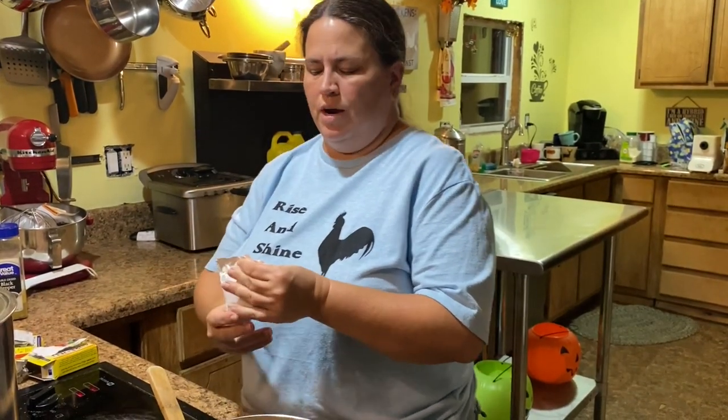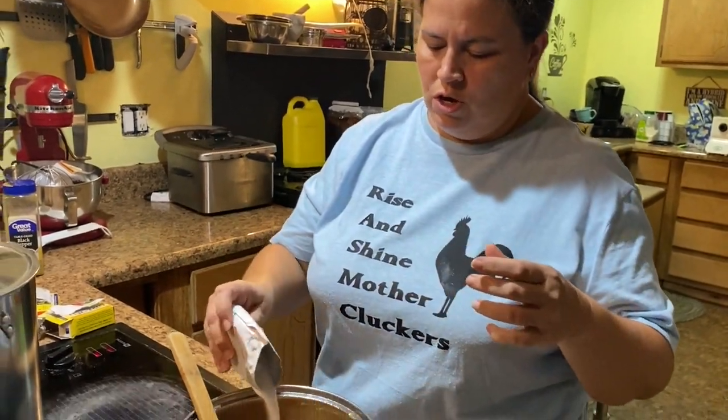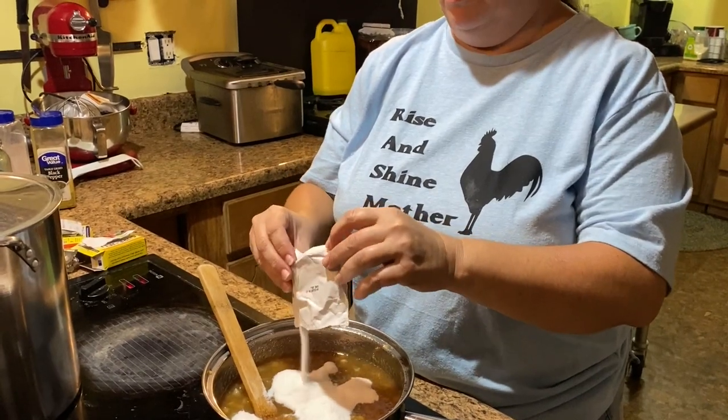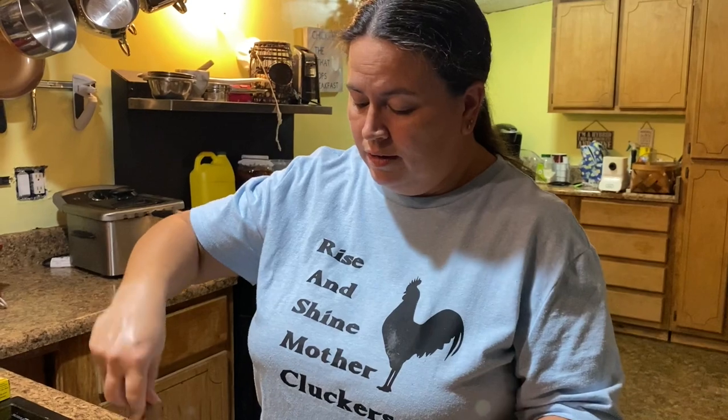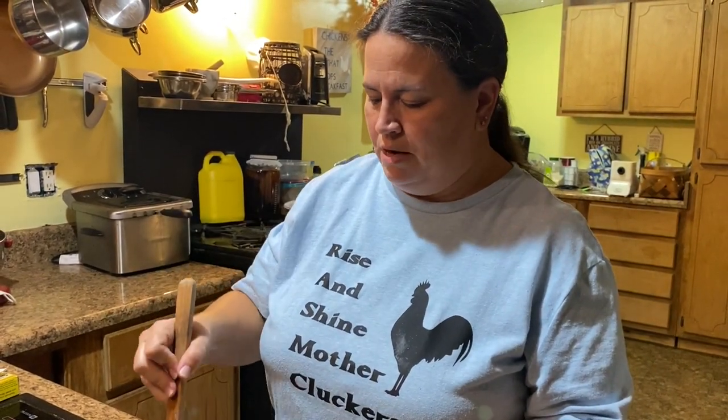because we plan on using this not only for jam on toast, but also Donald wants to try it on, was it pork chops? Yeah. He wants to try it on pork chops. I'd like to try marinating some chicken in it, maybe use it for waffles, like a topping.